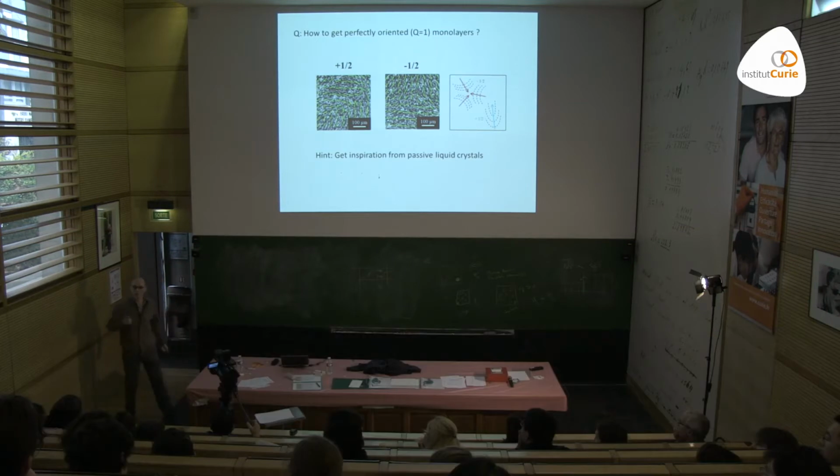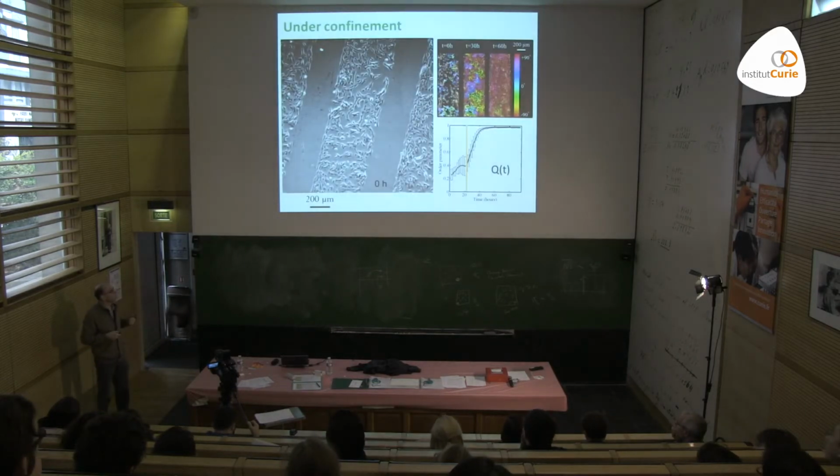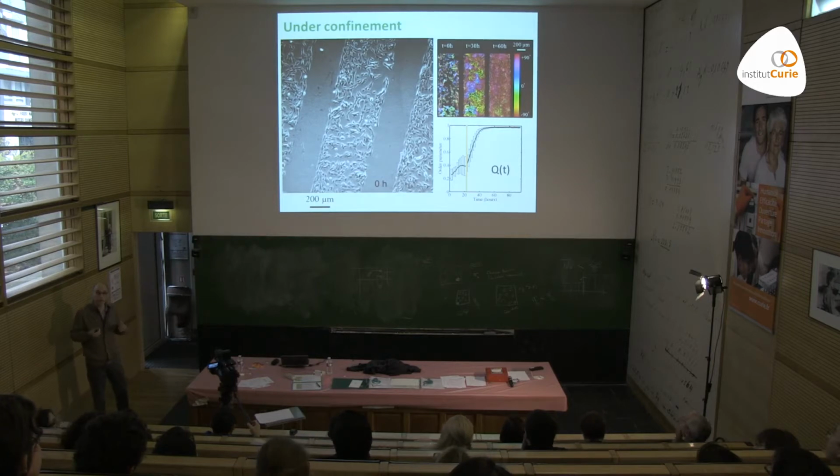Boundaries, that's what I wanted to hear, boundaries. What people do in liquid crystals is that they rub the surface in a certain way so that the molecules anchor to this surface with a certain orientation, parallel or perpendicular. So we can induce boundaries here. That's actually pretty easy to do.